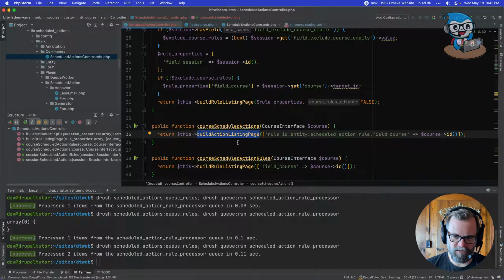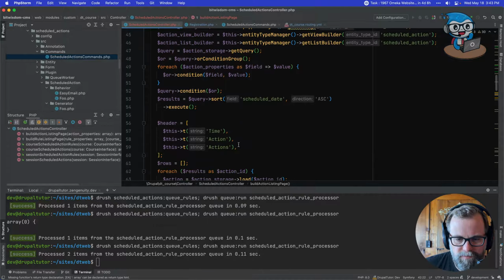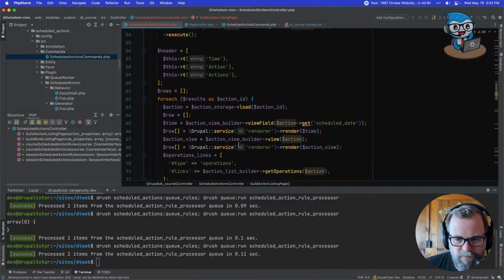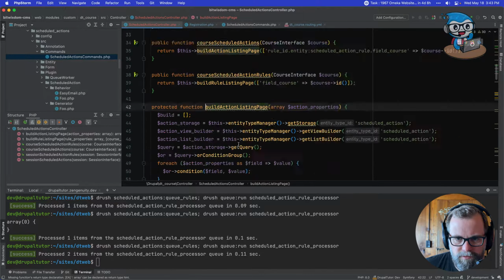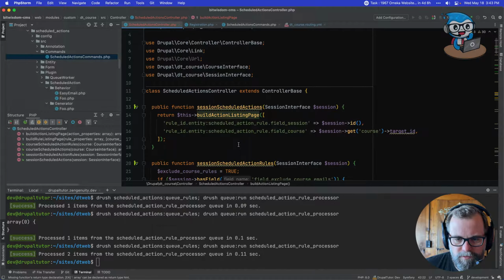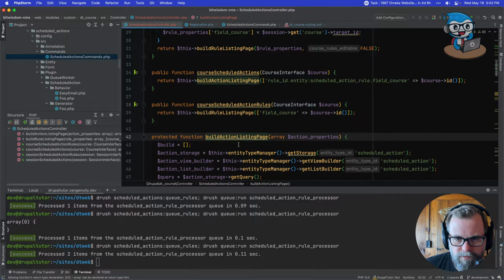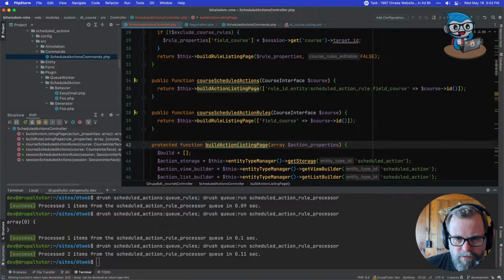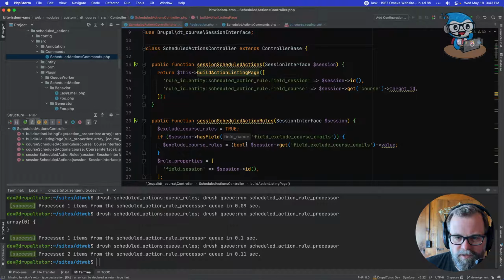So we have the action listing page, which does what? Sessions, scheduled actions.